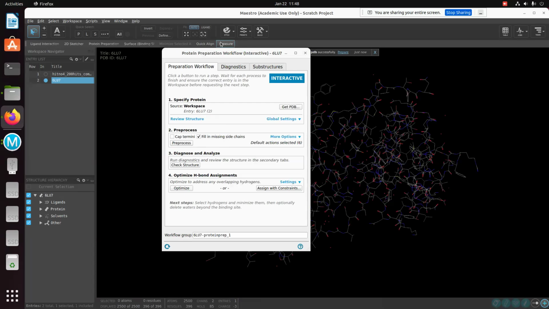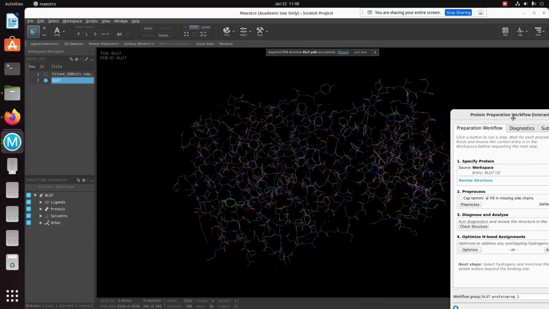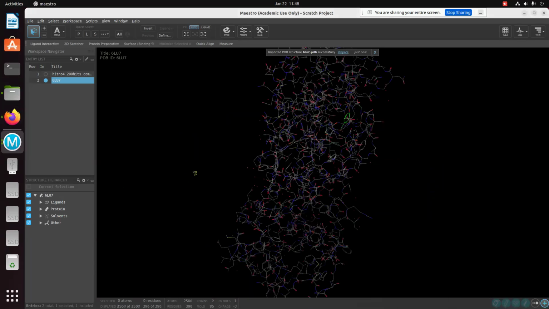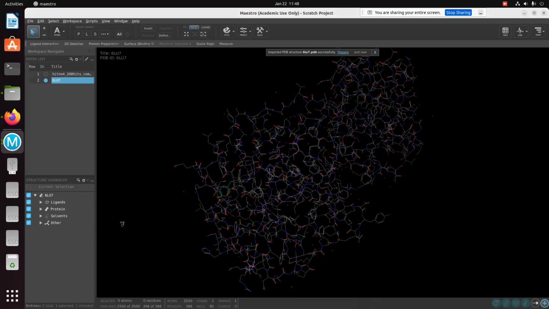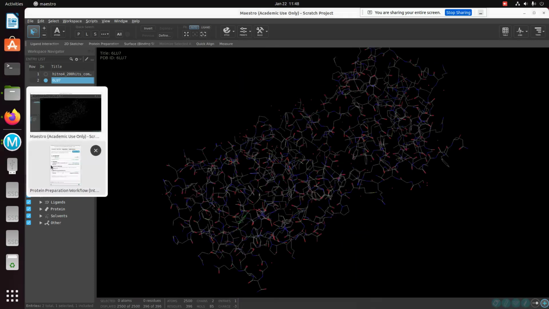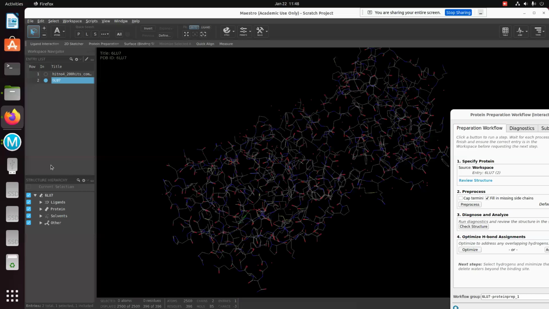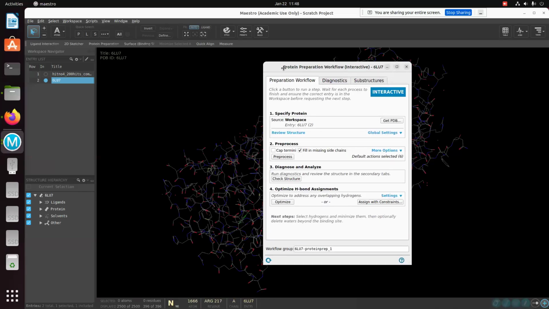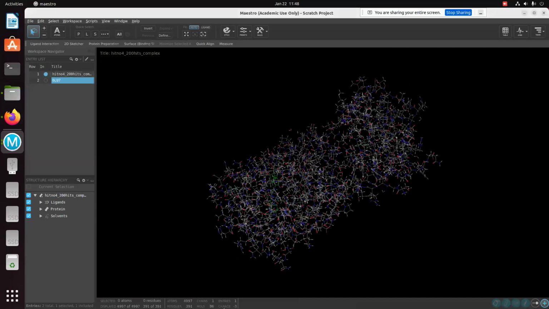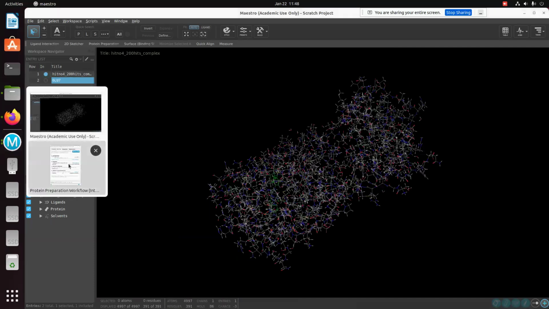But here we don't require that. You can see Desmond directly downloaded this PDB. But we will use the PDB of our ligand, which we have taken in the created folder. So I'm selecting this one, and I'm going for the protein preparation of this.